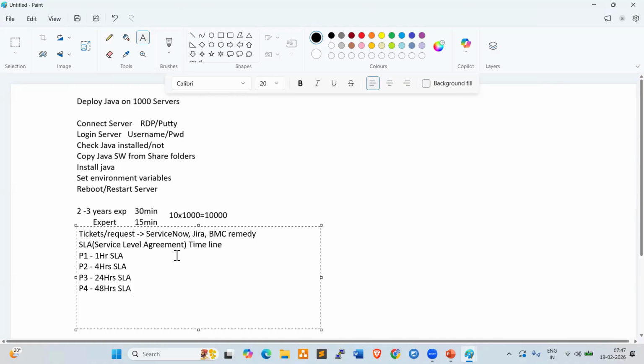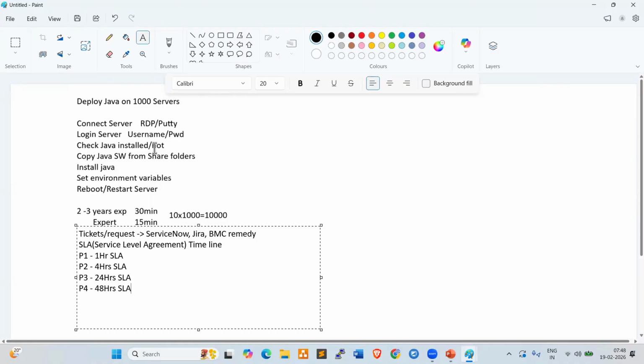Within that SLA, the ticket should be closed. Otherwise, escalation. In the same way, in IT projects we use ticketing systems like ServiceNow, Jira, BMC. Whether a ticket is P1, P2, P3 or P4, it should be closed within that SLA time frame. If the ticket is not closed, it will be escalated.